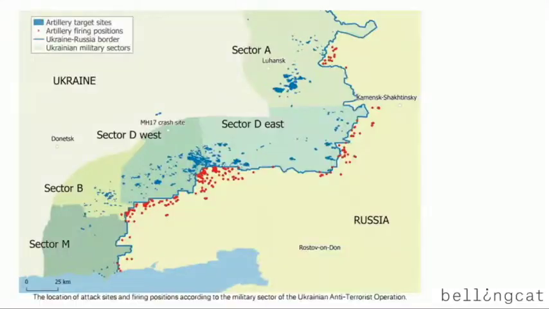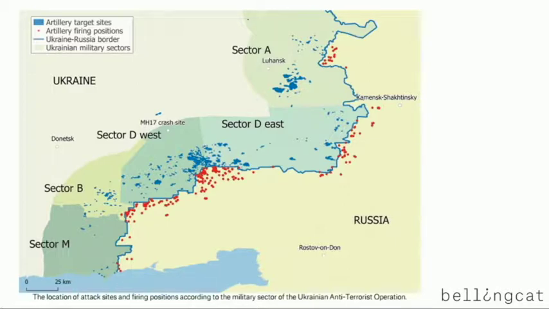And then we started doing this across the whole eastern Ukrainian region, and we identified 518 crater fields indicating attack sites, and as a result of those, 305 potential firing positions that were judged to be possibly related to the cross-border attacks. As you can see, a huge amount of them came from inside Russia. So these are target sites in blue, and the red indicate where we believe artillery was firing from. And although some are within Ukraine, many of them are very distinctly within Russia.